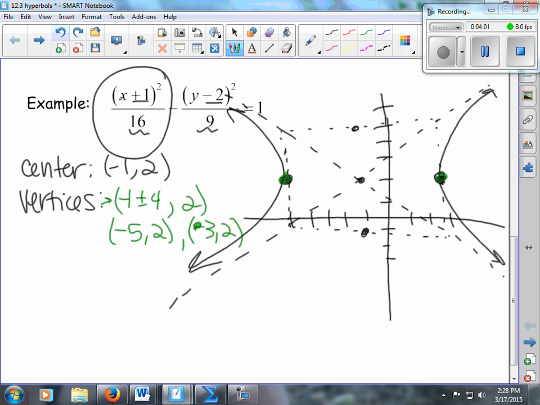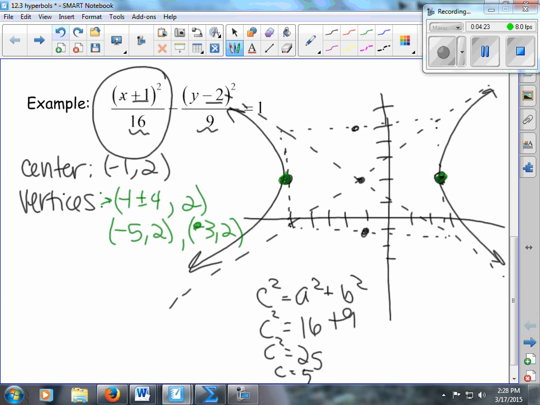We also need to find the foci. Okay, so to find the foci, we're still using the c notation. So we're going to say c squared is a squared plus b squared. And a squared and b squared are the x and y radiuses again. And it doesn't matter who's who this time. I don't have to do bigger minus smaller. So c squared is 25 and c is 5. That means from my center, I'll go left and right 5. So I think that's one more. So here's one focus, and here's the other focus. And so my foci are -1 plus or minus 5, 2.